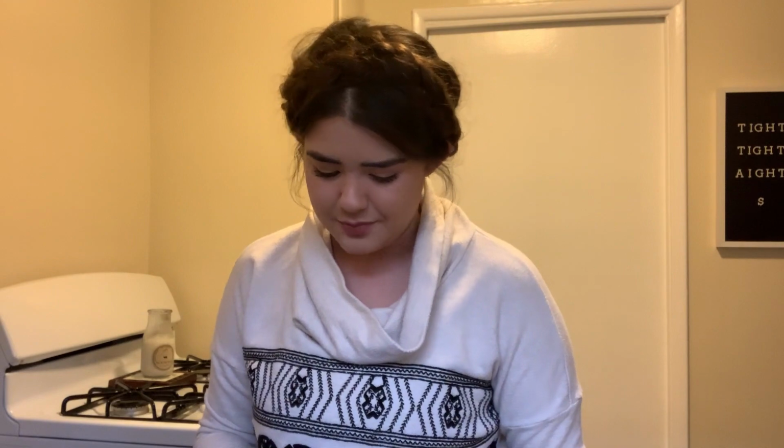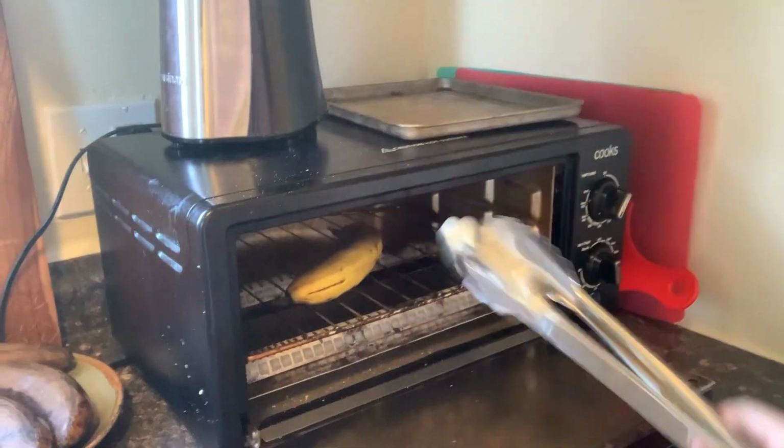An egg, room temp. Most banana bread recipes call for like 2 or 3 bananas, and I'm like, that's not enough banana for me. So this one called for 4 bananas, actually, and I was like, what? So I have been setting aside 3 super ripe bananas. Luckily, I still had bananas, but they weren't very ripe. I read this thing that said if you bake your banana at 350 for 60 minutes, it'll ripen it up.